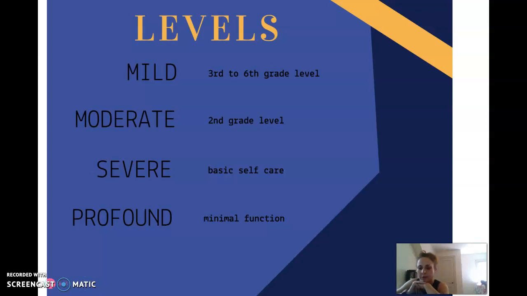Severe, the person may be able to do some basic self-care. Maybe they are able to use the restroom on their own or feed themselves. But as far as reading and writing and math, those things are probably outside of their reach. And then profound would be somebody who is almost in a vegetative state where they need 24/7 care, and that goes for everything from toileting, feeding. They can't do anything on their own, and they require a caregiver for all life functions.